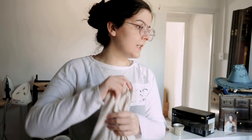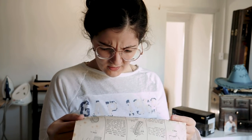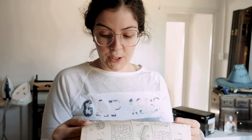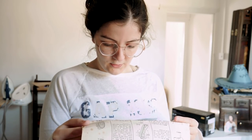So I had to cut it with a seam at the back because the fabric I had left wasn't enough. And that's totally fine. So the instructions tell me to join the back edges, which are then turned under and stitched. Wait, what? Oh, okay. So you join the back edges together and then you hem the sash by turning all the corners inwards and stitching it down.